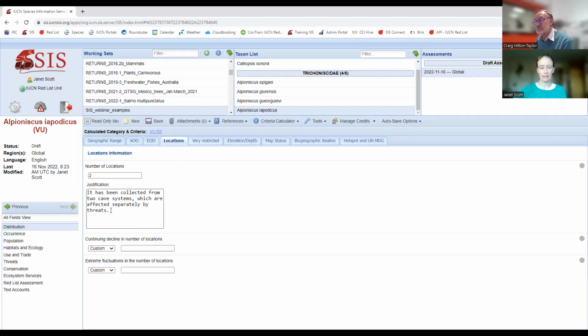So this useful information about how the locations has been calculated, that would be better to also include somewhere else in the assessment. It might be that they've included it in the rationale, in which case that's fine, but try to make sure that you're thinking through when you're entering your data, whether there's anything in these justification boxes which is really pertinent to the assessment that isn't mentioned elsewhere, and try to include it in the relevant place.